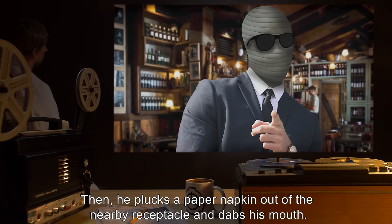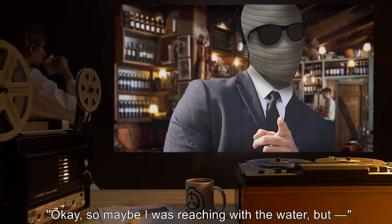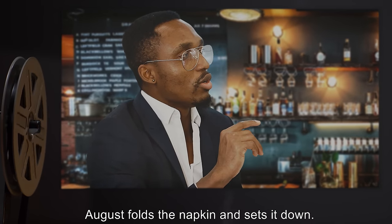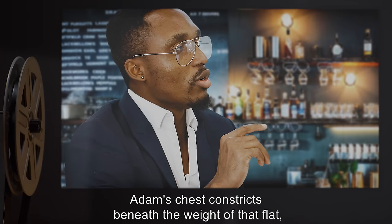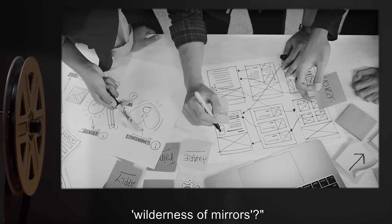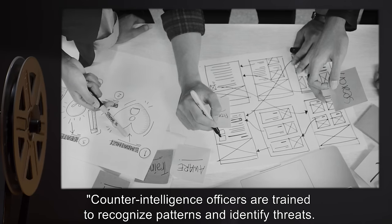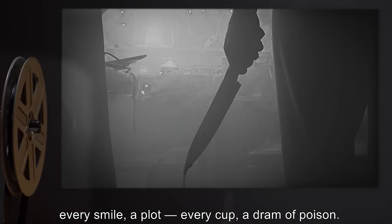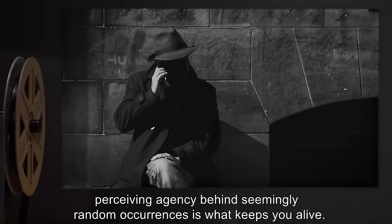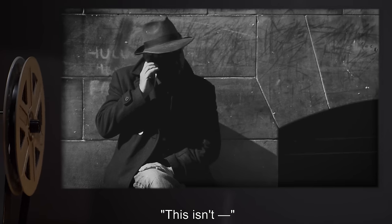'Okay, so maybe I was reaching with the water, but...' 'Mr. Saxon.' August folds the napkin and sets it down. Despite being the man's senior, Adam's chest constricts beneath that flat, merciless tone. 'Are you familiar with the phrase, wilderness of mirrors?' Counter-intelligence officers are trained to recognize patterns and identify threats. Every shadow can hide a dagger. Every smile a plot. Every cup a dram of poison. In the world of espionage, perceiving agency behind seemingly random occurrences is what keeps you alive. But out here, in the wilderness, it's just paranoia.